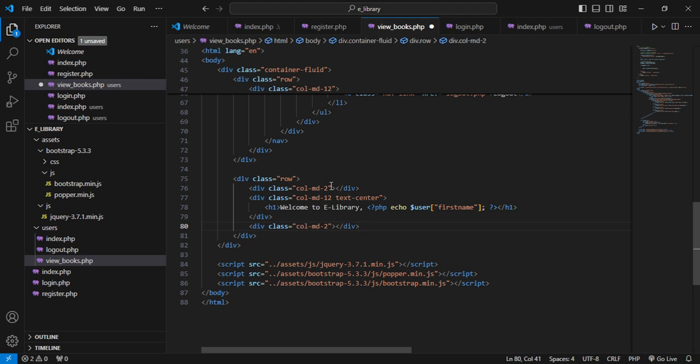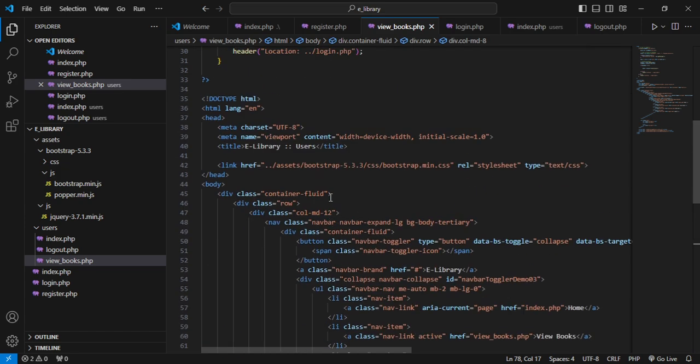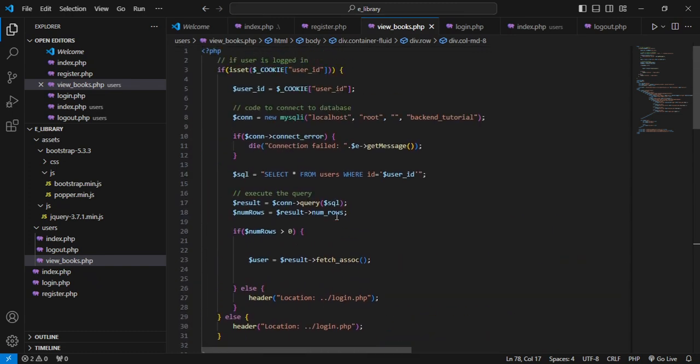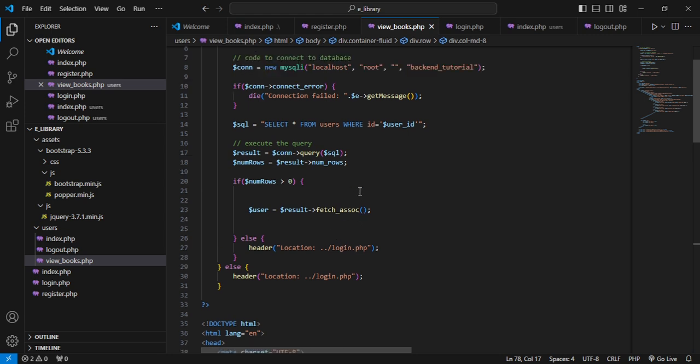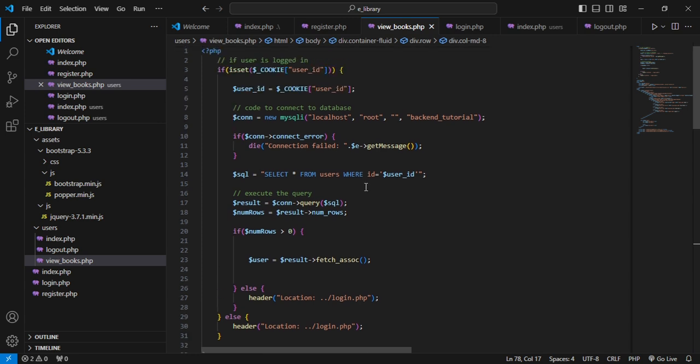So for us to actually view the books, we're going to work on something. This is not going to be here. We're going to change this to 8, right? And then we're going to move this text center, right? And then we get rid of all of this. Okay, so for us to view the books, we need to get the user's books, right? So how do we get the user's books? For us to get the user's books, we'll have this, right? So we're not just selecting the users, right? In this case now, if the user actually exists, then it should proceed, otherwise let the person go and log in. So if the user exists, that is to get the user, right?